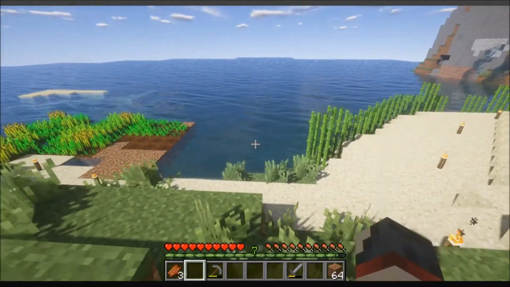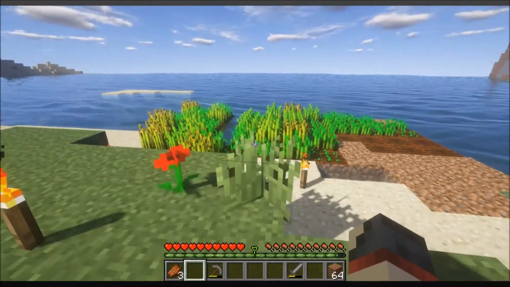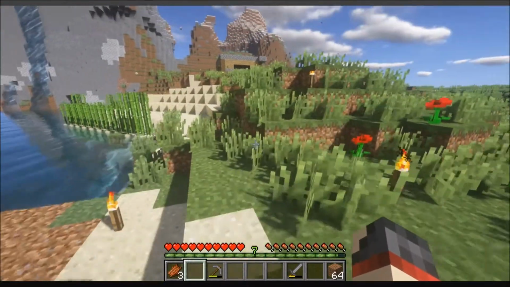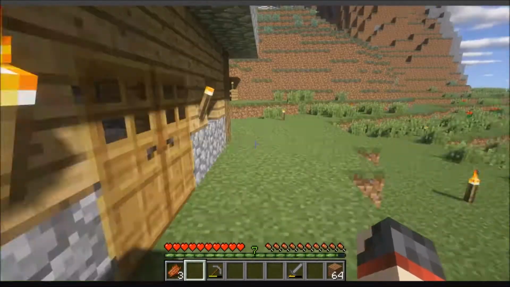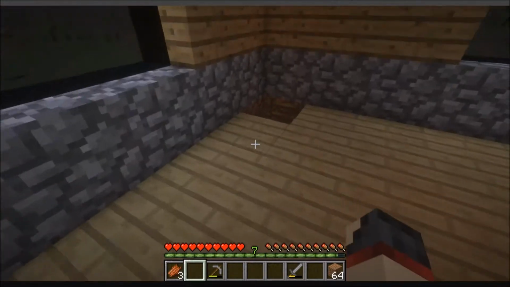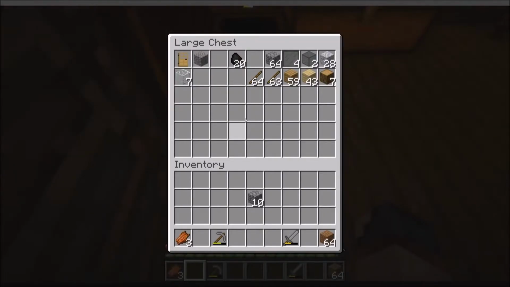And I got my little makeshift farm here. It's still a little patchy, but you know, it's getting there. But this is why I want to build an automatic farm. So first, we got to get a lot of stone. I think we'll do cobblestone, just because we're early in the game still, and I haven't found iron, so we'll stick with cobblestone instead of stone.